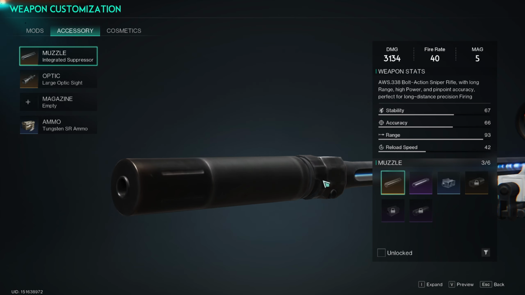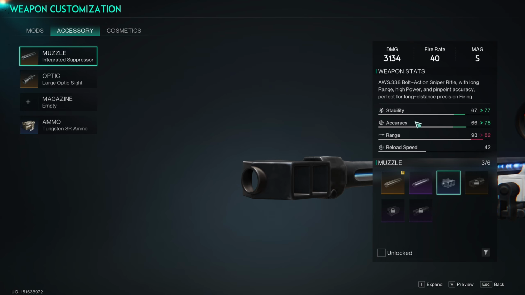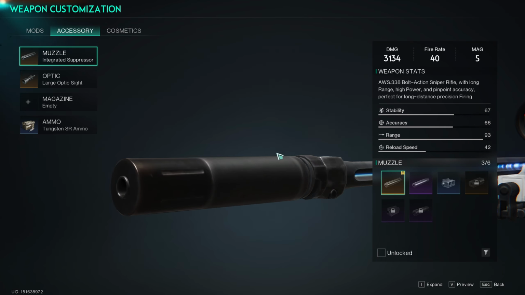But for this build, it doesn't really matter. You're not going to be using a sniper that often. You're just going to start hip firing at close range with it, or if you play long range, the stability and accuracy really doesn't matter. The sniper is one shot, you just aim in, bam, boom, you're done. So I go for range.